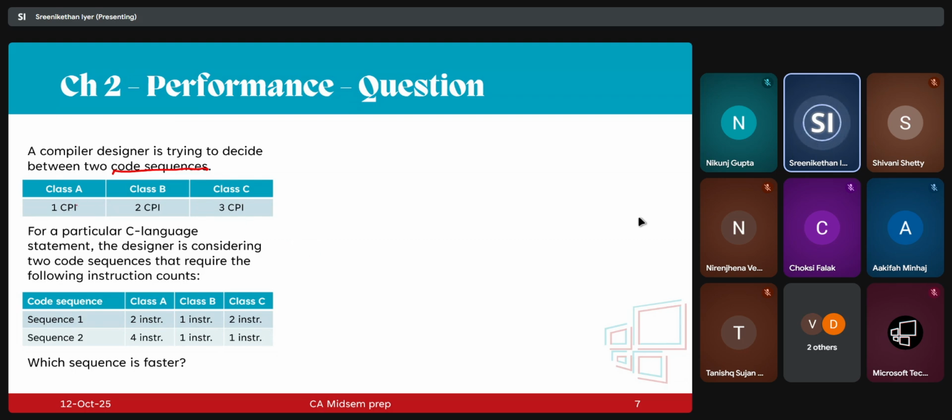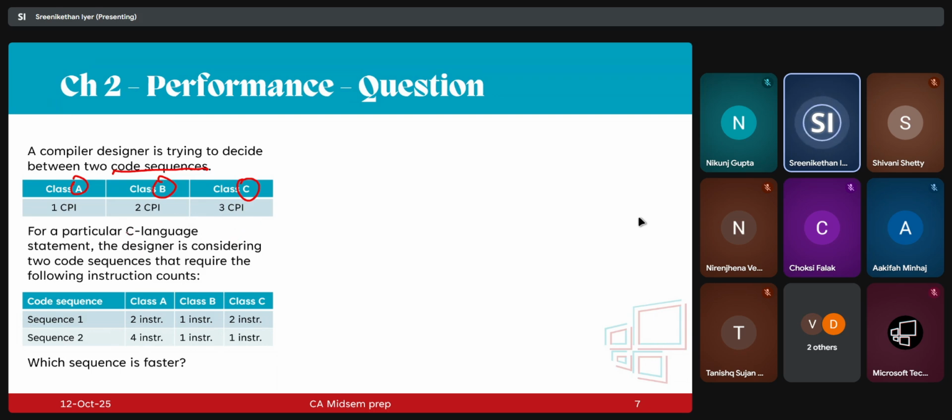So they have made it a bit abstract here, and they're just simply calling it class A, class B, and class C type of instructions, right? So what this means is, however many instructions occur in class A, each of them will take one clock to execute. And if there are like 10 instructions in class B, there will be 20 clock cycles taken for it. Similarly, for every instruction in class C, there will be 3 clock cycles taken for it. So this is how you'll be given the CPI information, this is one way of being given it.